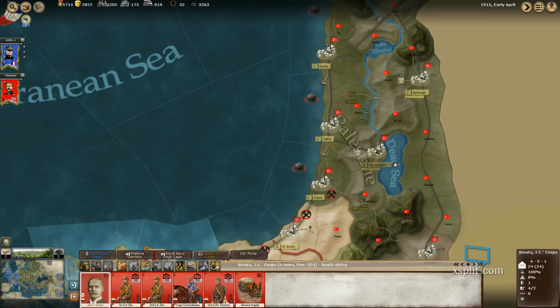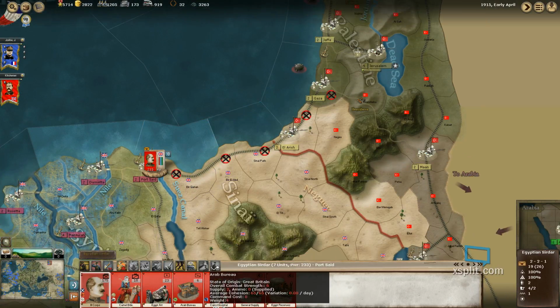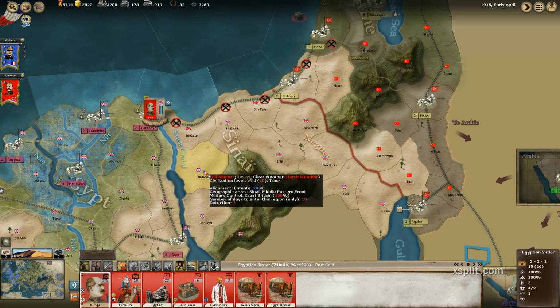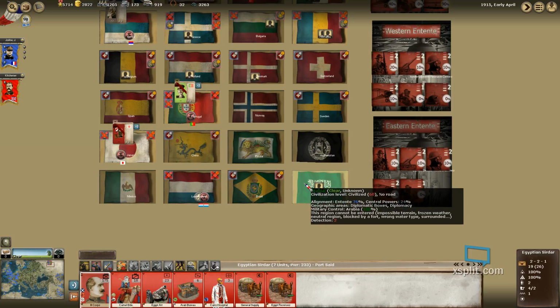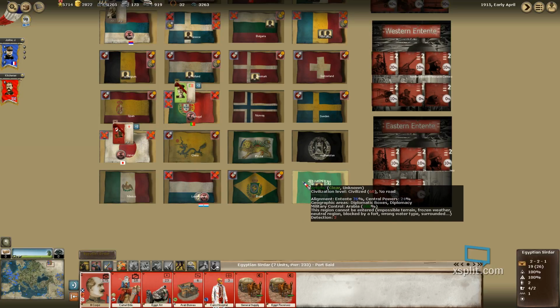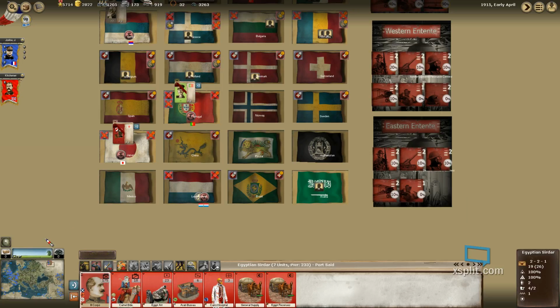Middle East. The Middle East is still quiet. Now let's go back to diplomacy and see what Arabia is looking at right now. Arabia is at 76% alignment to the Entente. I'm hoping that'll get to 100% soon. I think actually there's an event that might even bring Arabia into our alliance as opposed to just doing it by diplomacy, but it still hasn't happened yet. So let's go back.